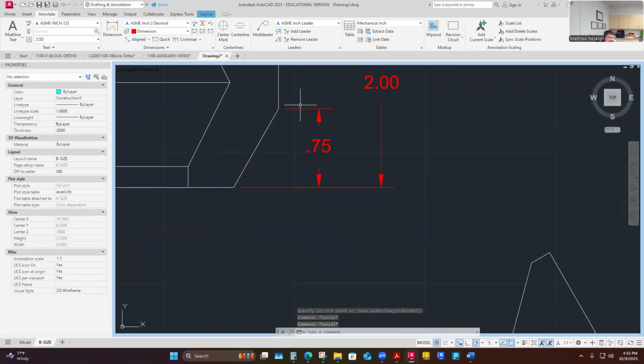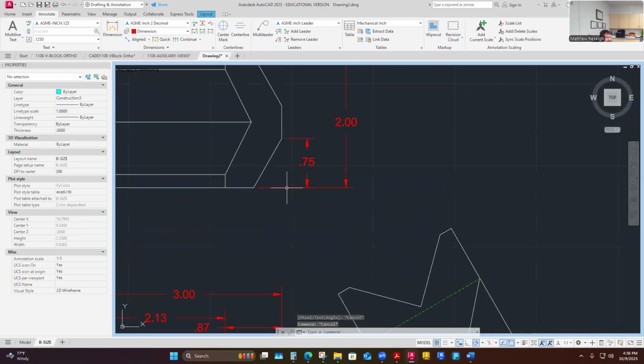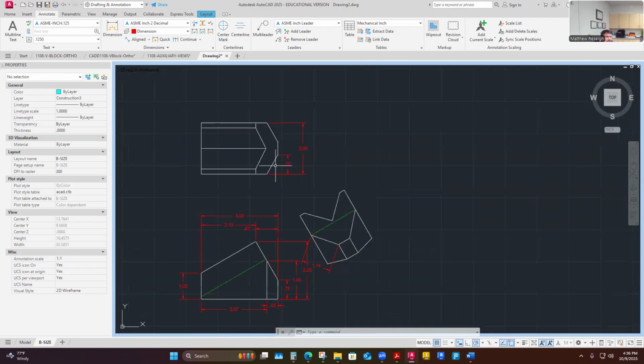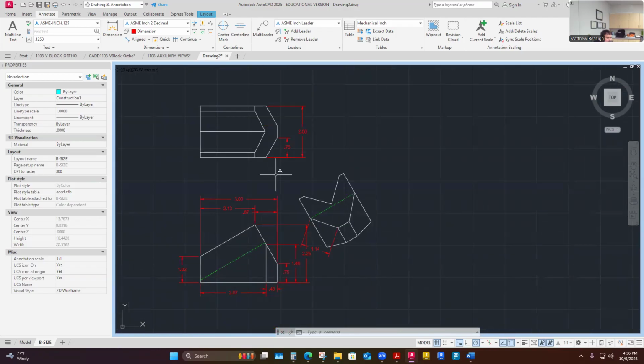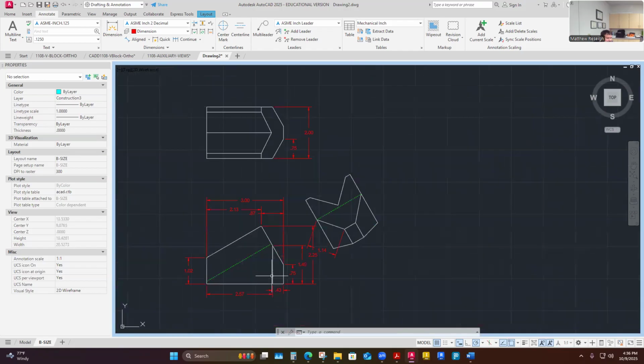It's not the align dimension. This is technically the true length, but I've given enough information to figure it out point to point, right? That's the true length of it. But I'm going to reserve those align dimensions to live on my auxiliary view as kind of this rule breaker. And I'm going to try to keep point to points as an X and Y point to point dimension criteria for my top and front view. So I think with that and this, I'm starting to lock in where that point lives right there.